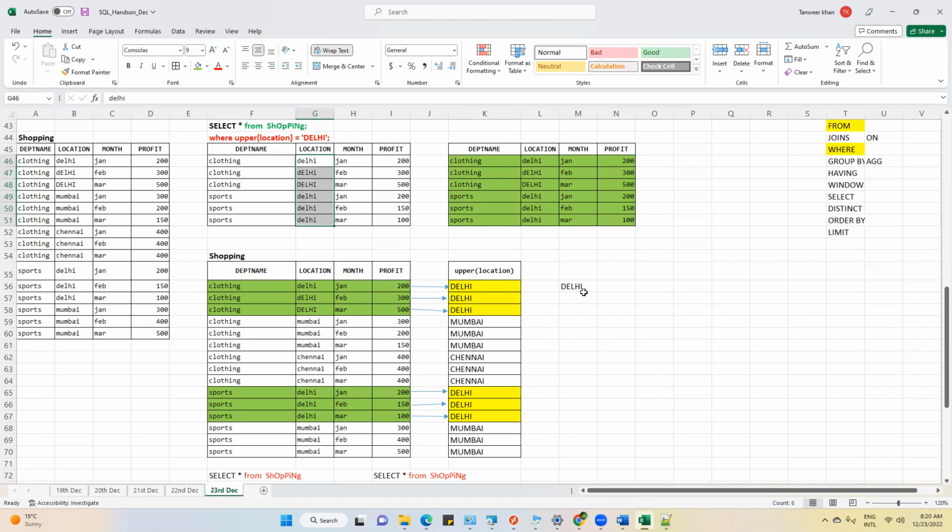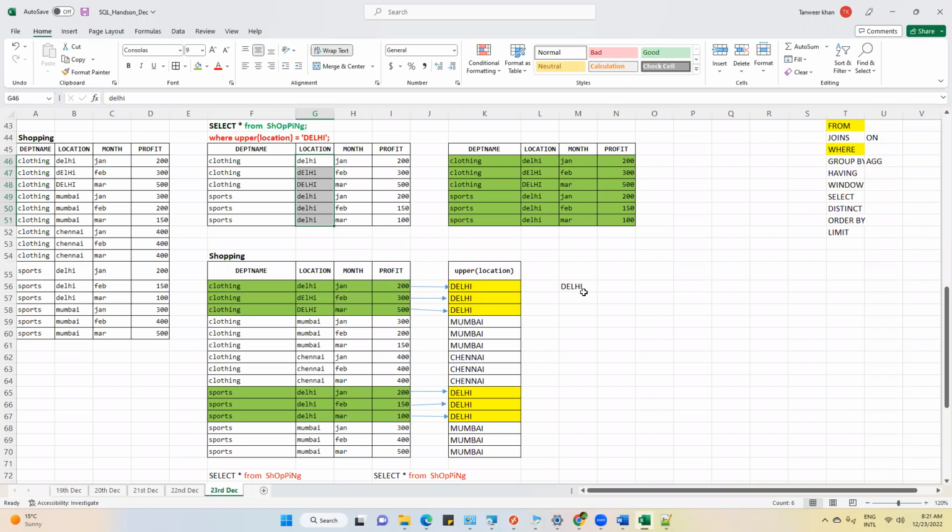The answer is that when we ask the engine to make this uppercase, it does this in temporary memory, and there it fetches the data, but we get the same data which we have in the table, because the uppercase is only in temporary memory for its reference only.